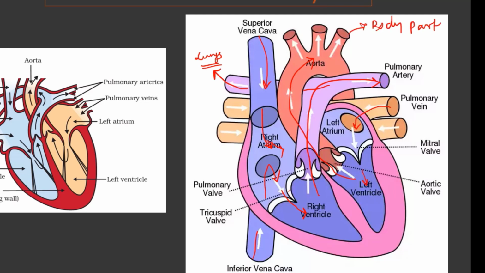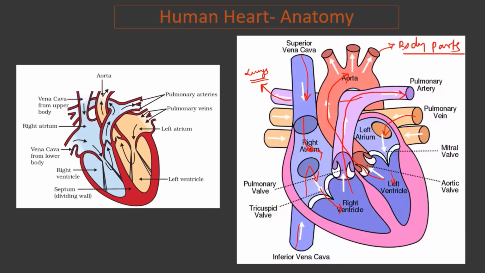So as you can see, the blood is entering the heart twice, and there is a separation of the oxygenated and deoxygenated blood in here, and we can find out why there is a separation. So we'll answer this at a later point of time.